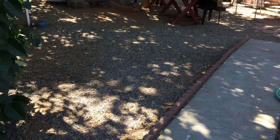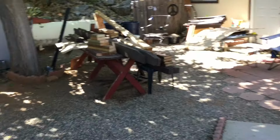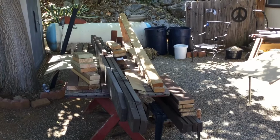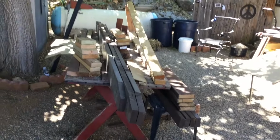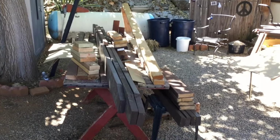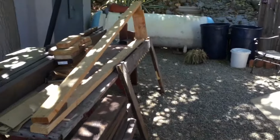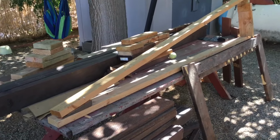As soon as the gang finishes their coffee and breakfast, we can get out here and start working before it gets too hot, because today is supposed to be 93. Tomorrow, triple digits. Actually, triple digits for pretty much the next 10 days. So it's going to be a hot one. We got to do what we can because the saws are going away today. The kid's going to take them back to the boss who let her borrow them for this project. So we're going to do as much as we absolutely possibly can.